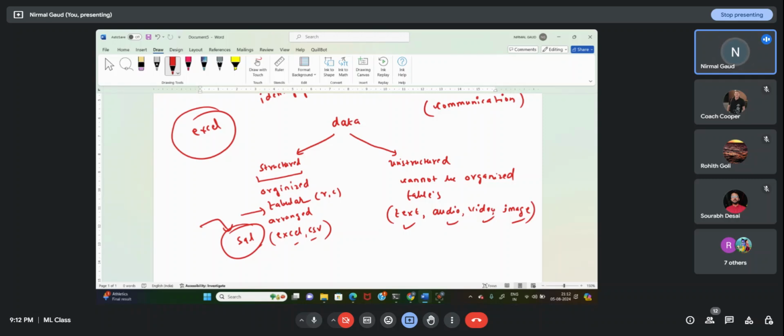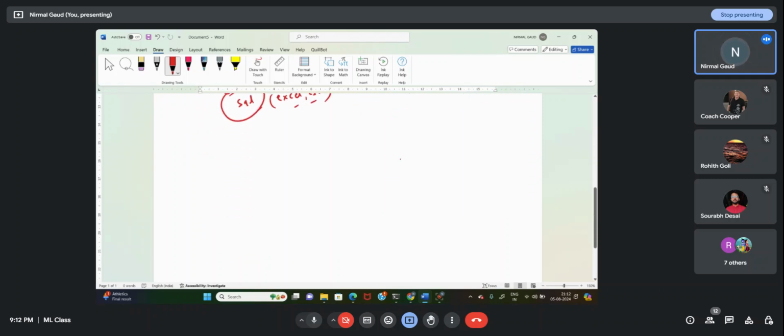So structured and unstructured, these are the two forms of data. Because there are these two forms, it is mandatory for us to perform analysis over both of them, whether structured or unstructured. So we should have algorithms which can do the analysis and predictions over both of them. Right now, initially, we'll be talking about structured data. Unstructured we'll discuss later. Our main target initially is structured data.